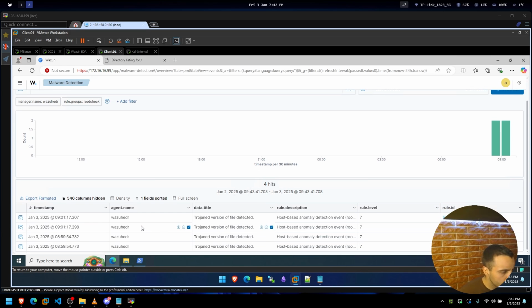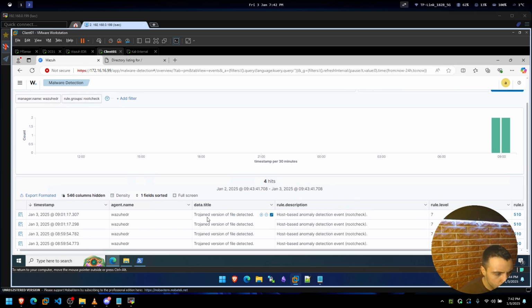We have something, but not on the client one, but on the... Where? Trojan version? Yeah, but it's not that. Ah, okay. I think it's not on the client one, but it's on the Wazuh EDR. That's so strange. I'm just trying to find out why it doesn't work, but I just can't.